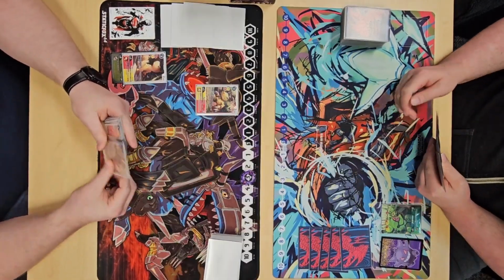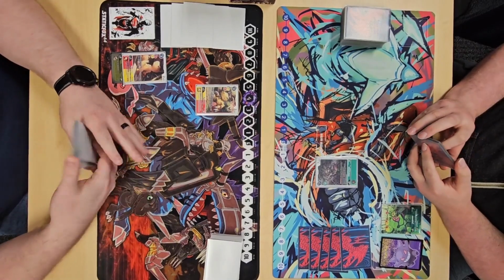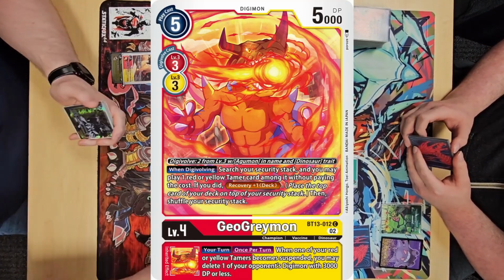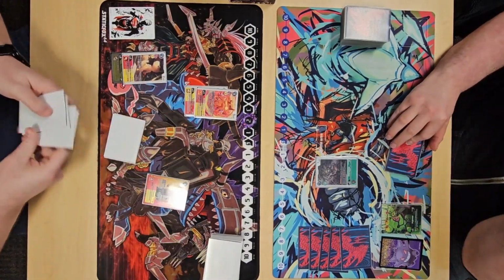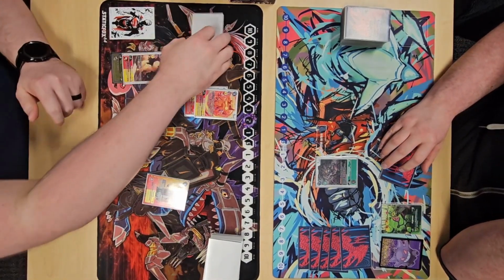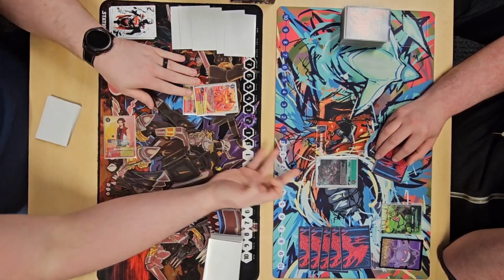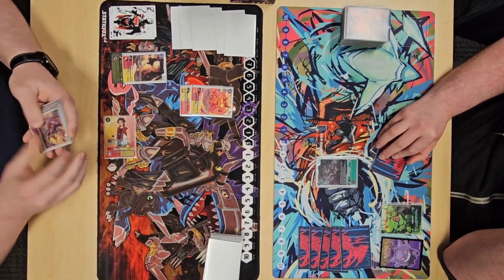Mel hatches Argomon. Then he plays Cherrymon for 7, obviously bricked on rookies. I Evo into Geo for 2, effect. Oh, actually hit a Tamer out of security, shooketh. Play Marcus. Trigger his effect. Minus 3k on the Cherry, gain a memory, and then minus 2k for my inheritables.